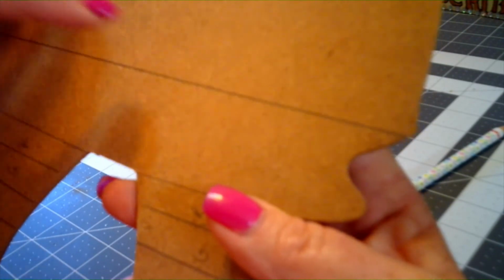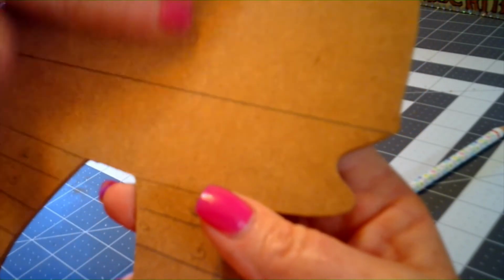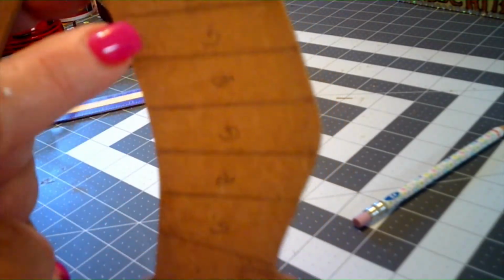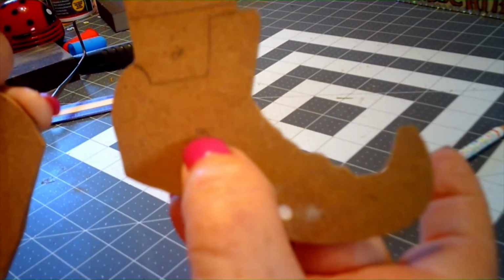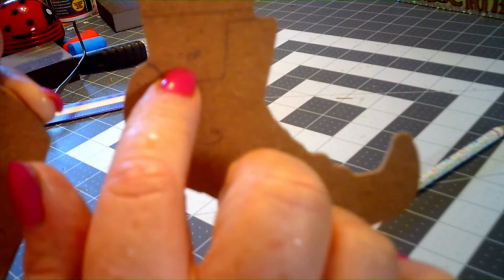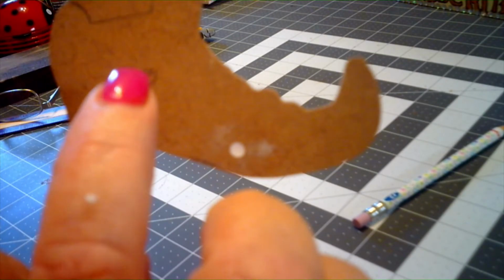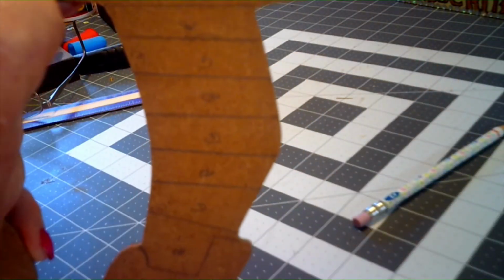I put a line up here because this is going to be my chimney. I might bring it down a little more, and then this is going to be his shirt, so I'm going to bring this down more. And then for his leggings, because his shirt's going to be green for me and his shoes are going to be green, I didn't want green up top or green down bottom. So I made sure I had red and red. So the shoes are going to be green. You can do any color you want.